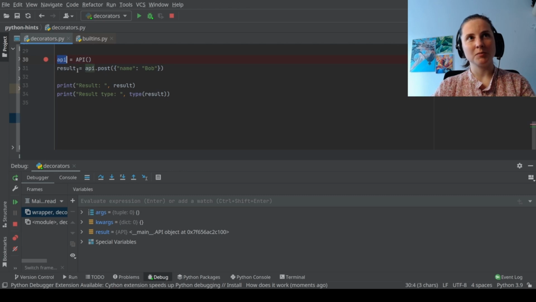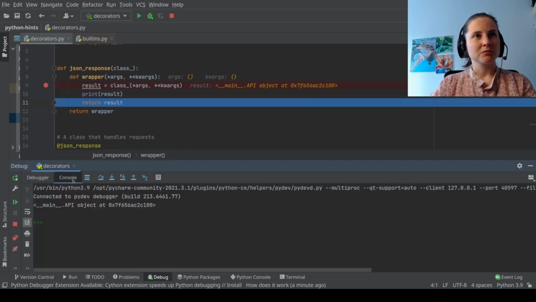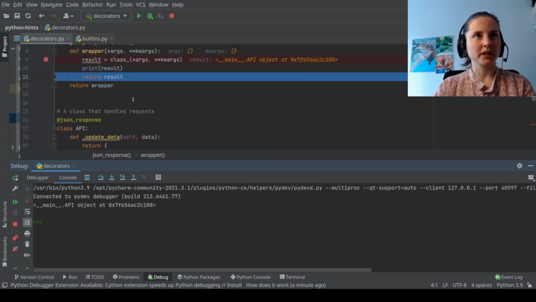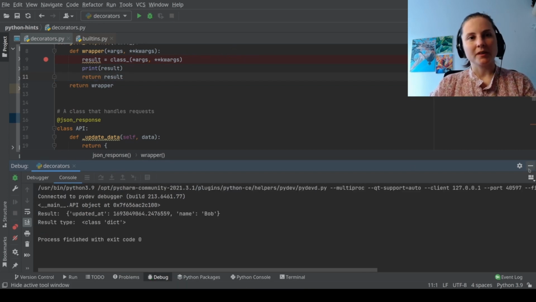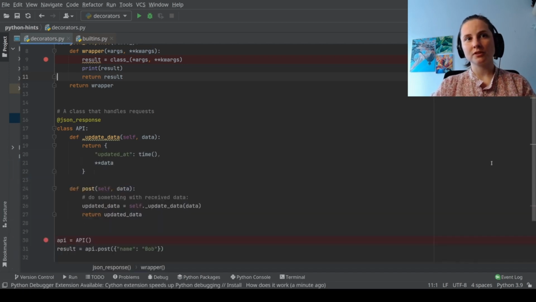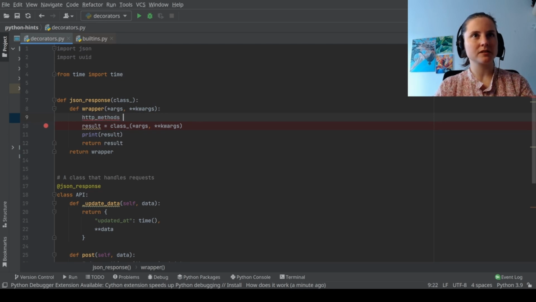So this is this API lowercase object which we're creating here. Okay, so if we print it, we're going to see the same thing as we can see in the evaluate expression, and we can go further and just run it further. Okay, so now, what we're going to do? First of all, we need to specify which are the HTTP methods that we're going to use in this case. I will just collect the most common ones, so let's call them HTTP method names maybe, like this.